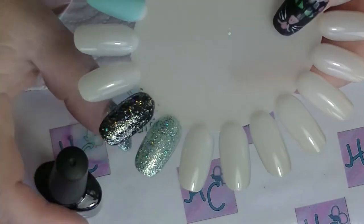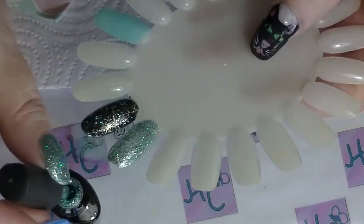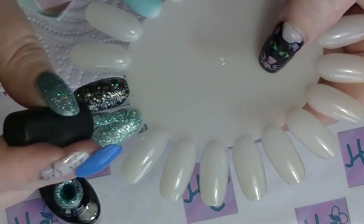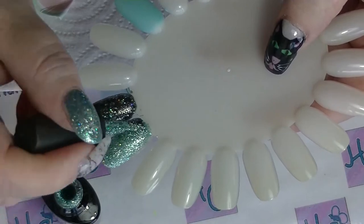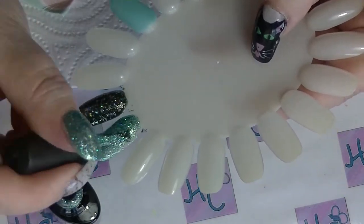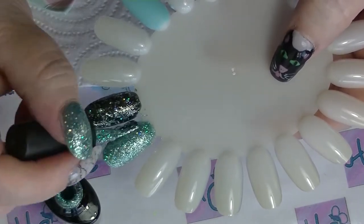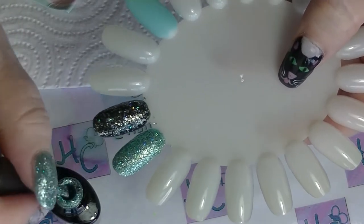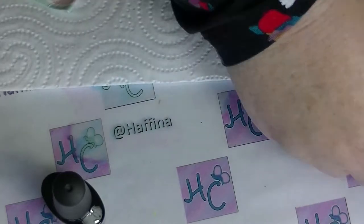Okay, so I'm going to add another coat to this nail here. As you can see, as with my thumbnail, you can make this pretty much completely opaque if you're really careful with your application in two thin coats. I'm not going to put another coat on the other one, and I'll be back when it's cured.